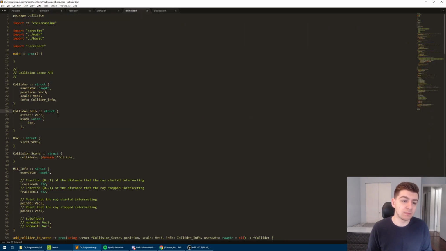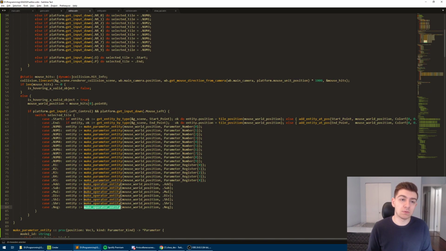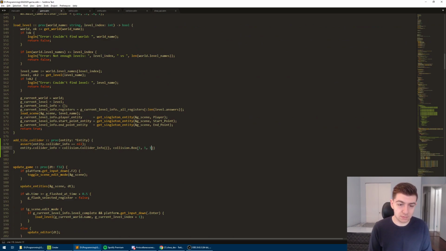Wait. Yeah, collider info. No offset and box. Collision dot box. Size is vec3, so 1, 1 up.